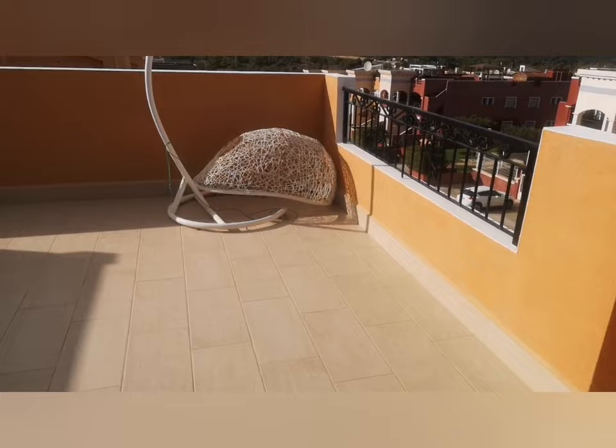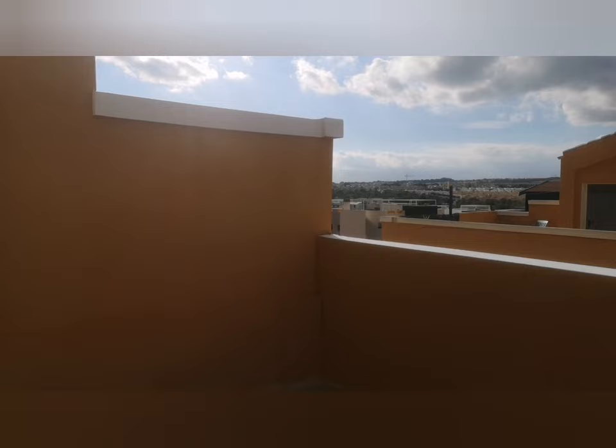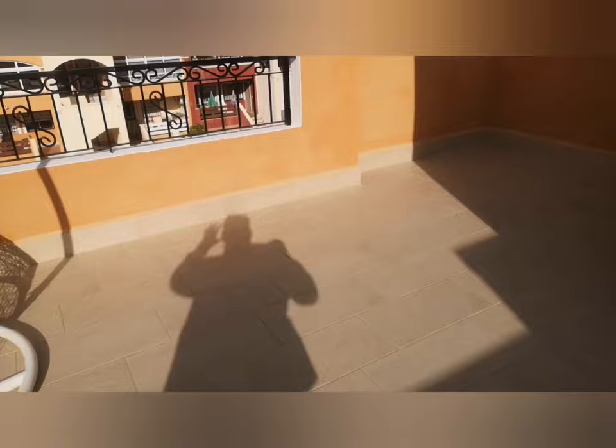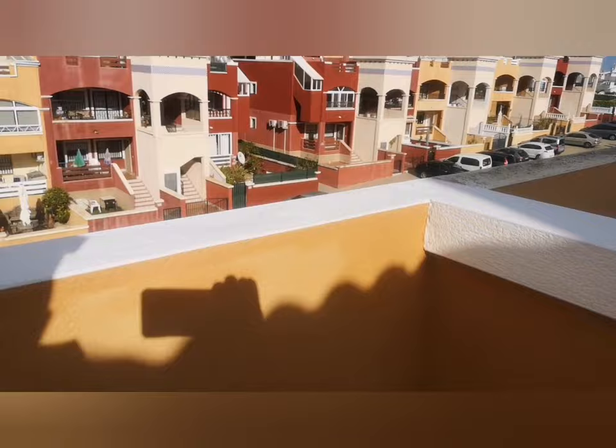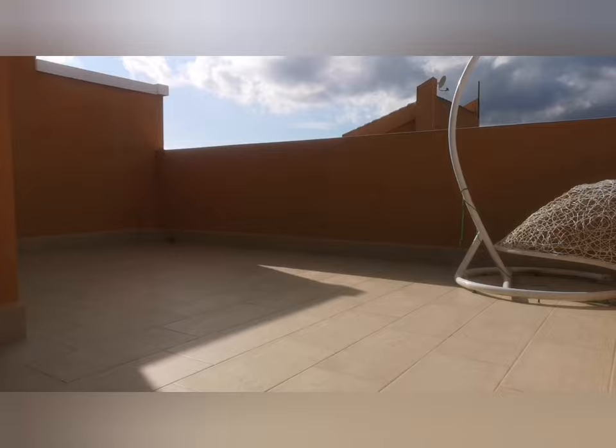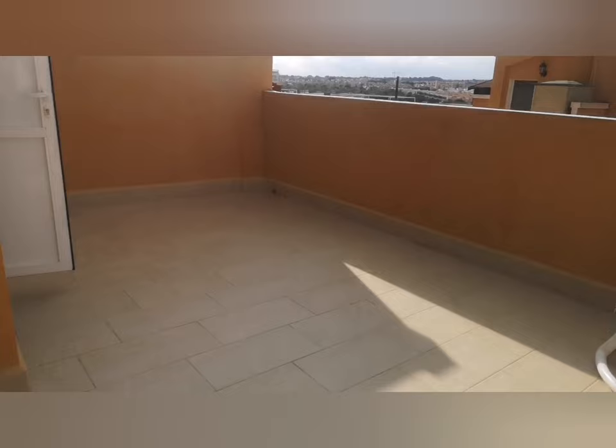The property's been rented out for the last few years. The owner's circumstances have changed and he's decided to put the house on the market. Like every good vendor should, he's come in and tidied the property up — painted it and put new tiles down on the floor. To do the tiles up here and downstairs would be about five grand, so the gentleman's spent some money on it already. All you've got to do with this property is furnish it.